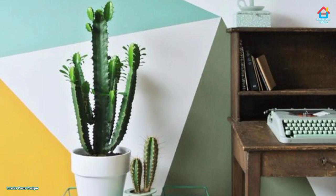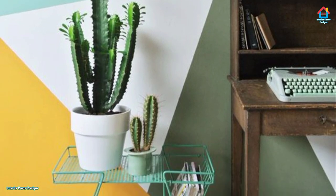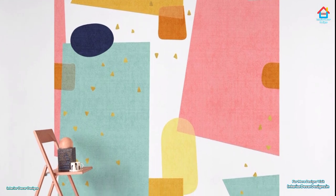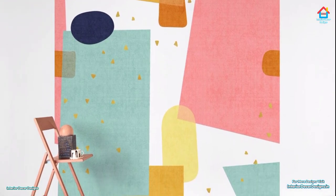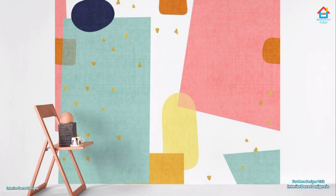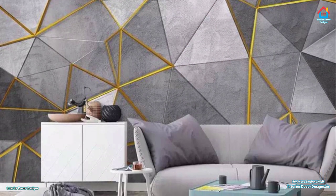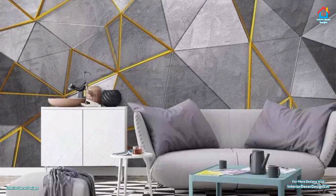Step 2 is to draw a sketch on the wall. You can make special stencils for that to do everything instinctively. The second option is preferable for those who like to experiment and easily change their mind. Remember to divide the sections of different colors and shapes of your project.